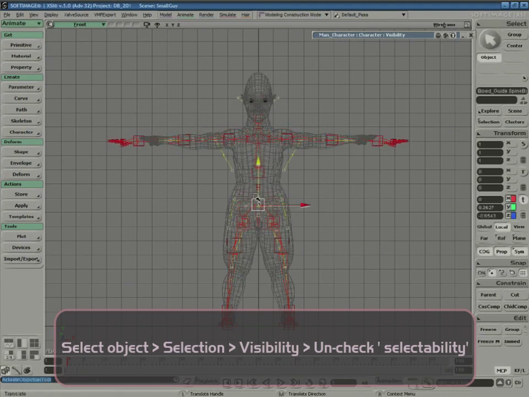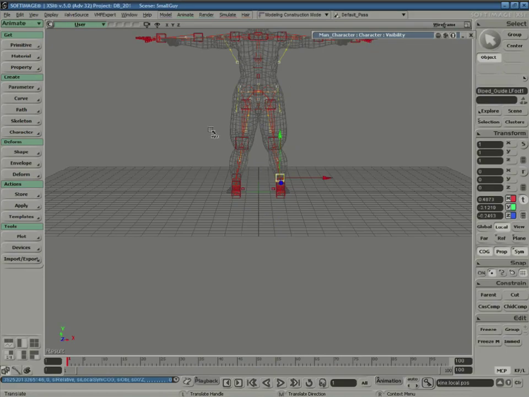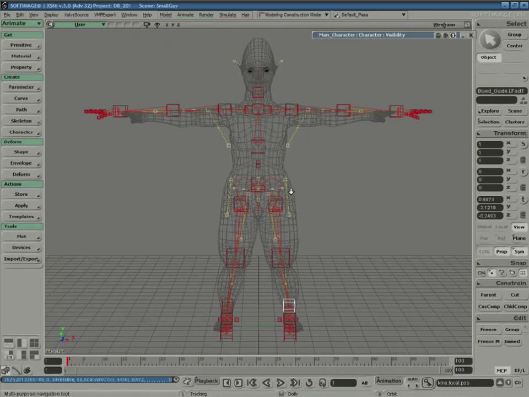And now we can see a bit better to align our hips. Then bring down the knees. You'll notice that we're adjusting symmetrically. Bringing up the feet. Switch to a user view, new perspective.